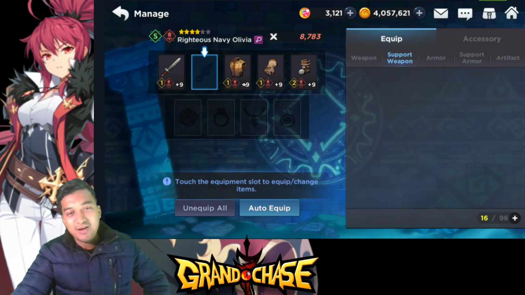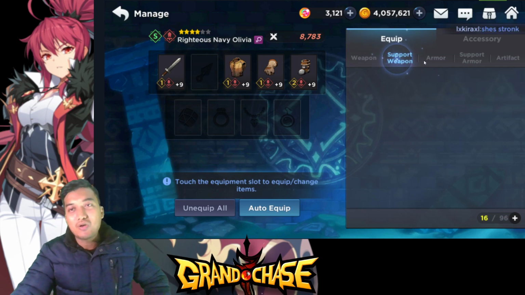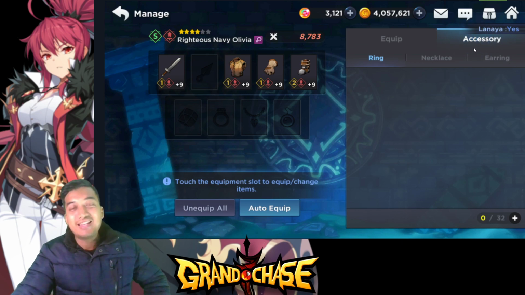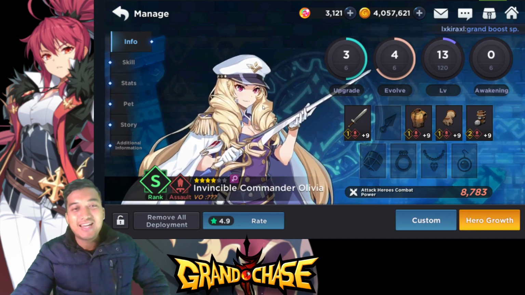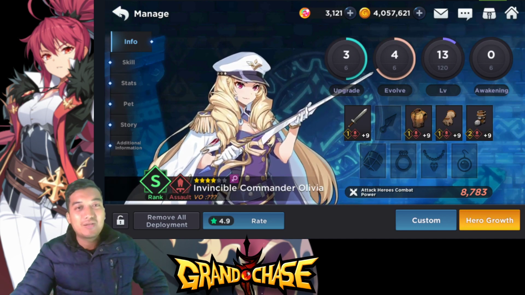Now in this game, guys, it's actually improving the quality of your life. Just click on the auto equip, and every item that is available in your accessories: a weapon, sub weapon, armor, super armor, artifact. Wow, that's a lot of items. And it doesn't end there. There is accessory as well. In the accessory, guys, we have ring, necklace, and earring. Like, what? Yeah, you have those, okay? Those are the things you have to keep in mind.